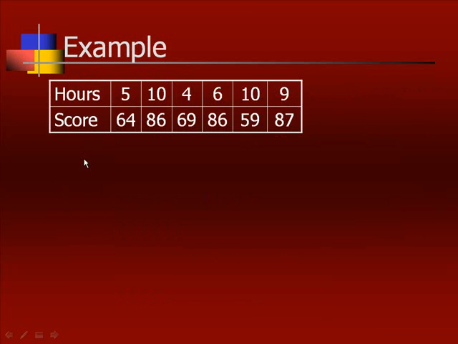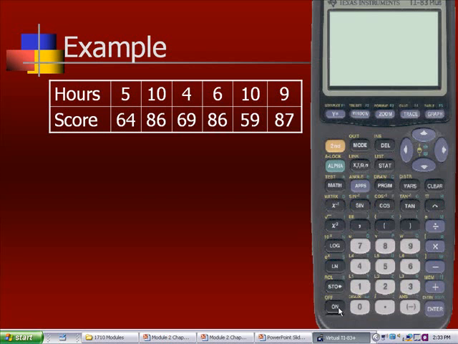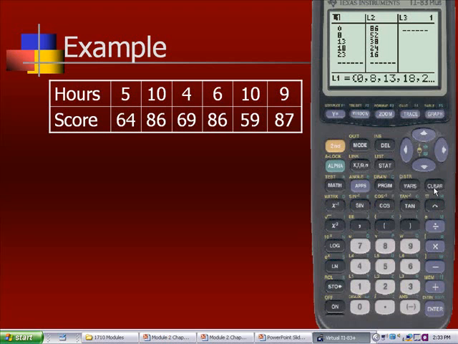So if we wanted to go through and make a scatter plot of all the data, we could. All right, here we go. First thing we want to do, if we want to do a scatter plot on our calculator, is go to Stat, and we're going to Edit, and we're going to put the values in there. Now, if we have values in there, what we can do is come up to where it says L1 and clear, press Enter, and that clears list 1.